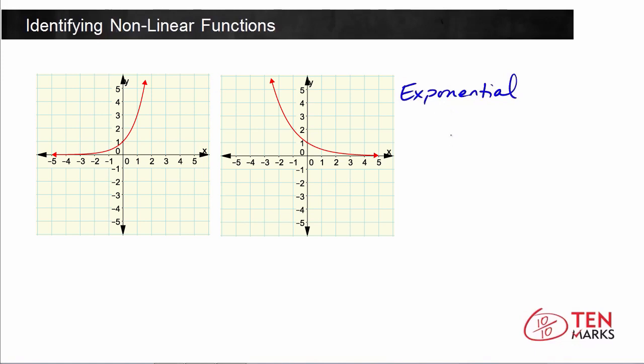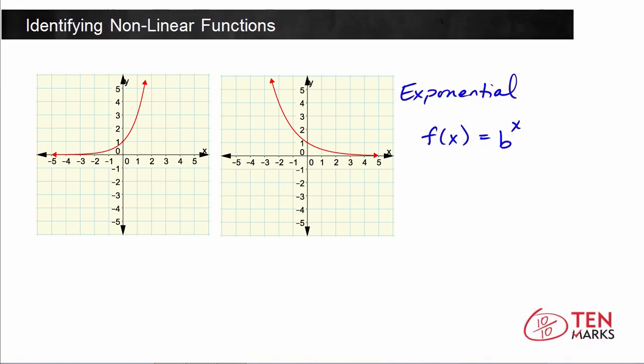Now the general form of an exponential function is f of x equals b to the power of x. Now remember, f of x is just another way of writing y when you're writing an equation as a function. Now the graph on the left is increasing because it's curving upwards, right? You can see the graph moving upwards. This is an example of exponential growth. Now the graph here on the right is curving downwards as the x values increase. That means it's decreasing, or you could say this is a graph of exponential decay.